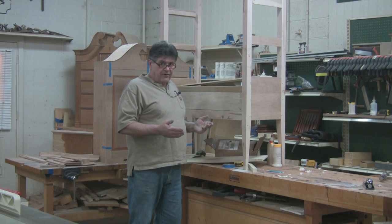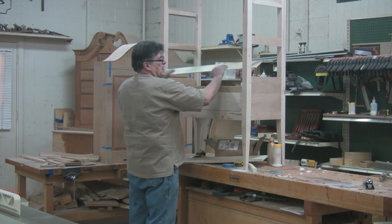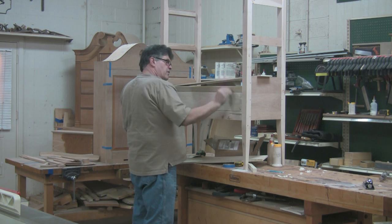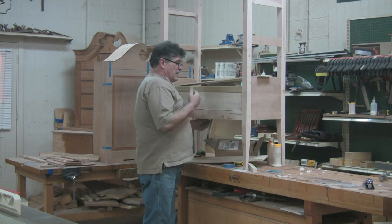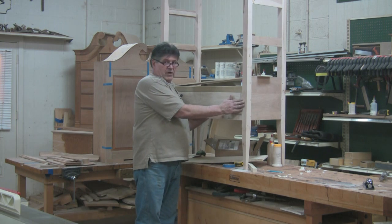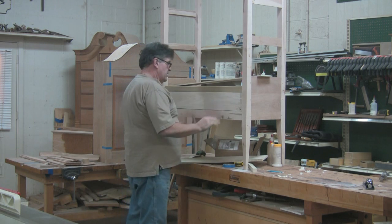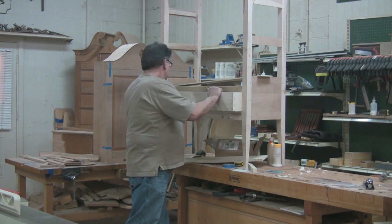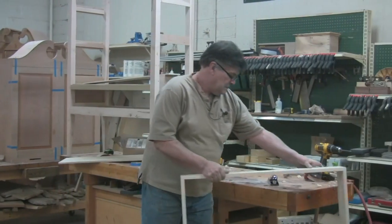In the case of adding the applied front, which we're going to do right here, then I can't do that because the thickness of this front is going to cause the drawer to have to go in a little more. In the case of an overlay, that wouldn't be the case. This would need to be flush right now. What I'm going to do is I'm going to take a hand plane and I'm going to hit this just a little bit and clean it up. I'm good on my corners.